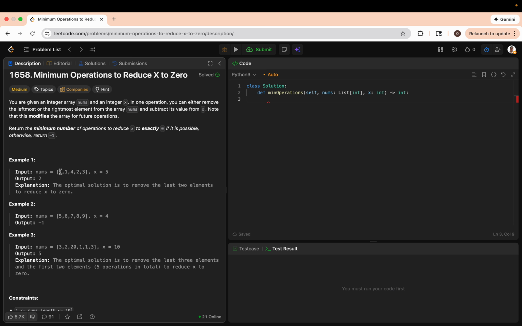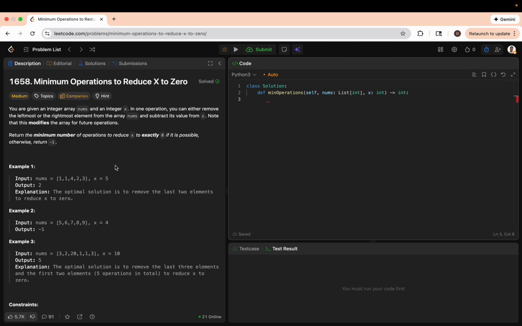So basically at each time you can choose either the left or the right element and you're trying to make x exactly 0. And you're trying to choose, for example, the minimum number of deletions to reduce x to exactly 0. In this case, if you delete these two, then x becomes 0, so you return 2. And again, at either point you can pop either the left or the right element, right? So really the choice is, do I pop the right or do I pop the left?